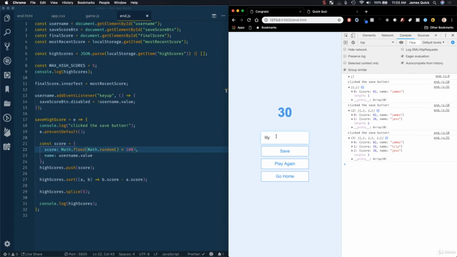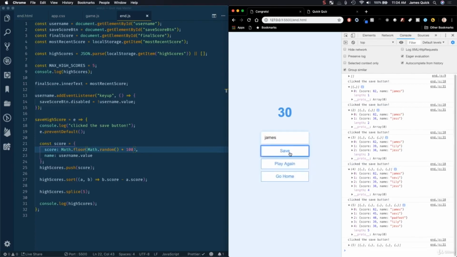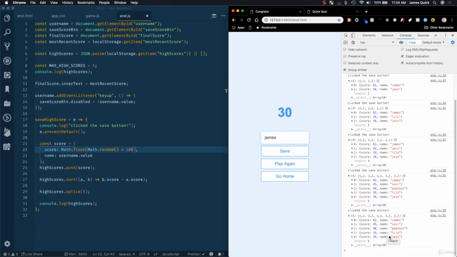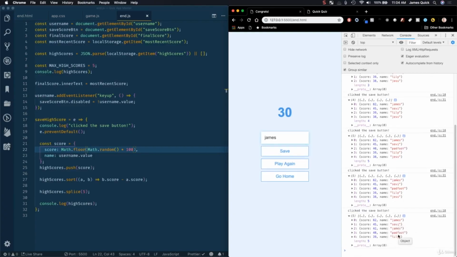So notice these are now in order, which is good. Sevi gets a score of 45. So notice they're still in order. And then Padfoot, and these are my dogs that I'm running through here. Padfoot is right here at 40. Now if we try to add another one, let's say I play again and I do James again and save. Now we should have kicked out somebody. So it looks like my score would have been whatever the lowest one was. So my name got kicked out. If I try this again, I might get a higher score than Jess, and now Jess would be bumped out and I moved up to here with 42.